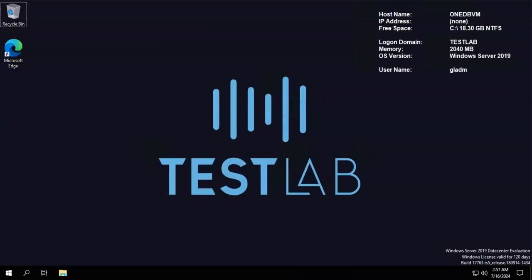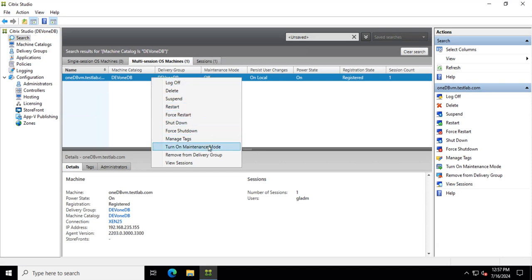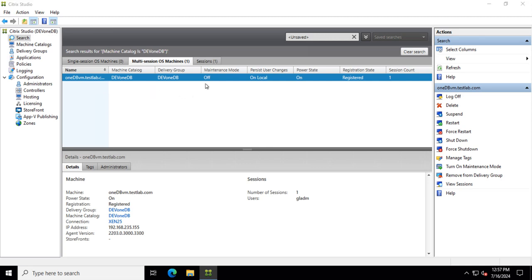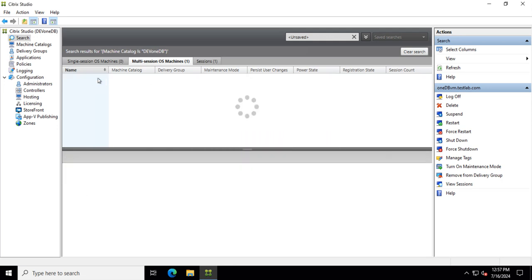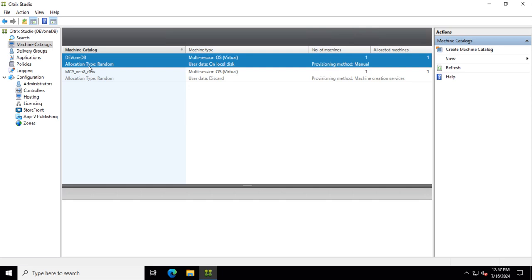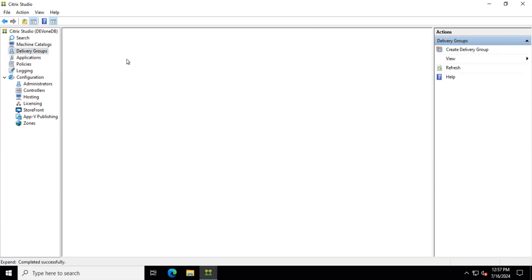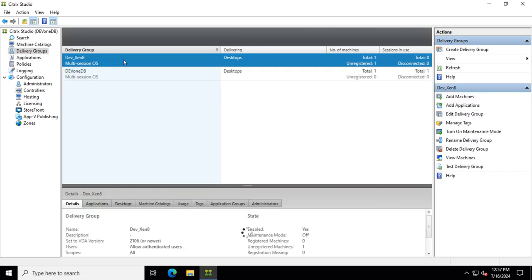So first thing, I personally prefer to turn on maintenance on the VDA. Remove it from the machine catalog and also from the delivery groups, because I can re-add it whenever I want.